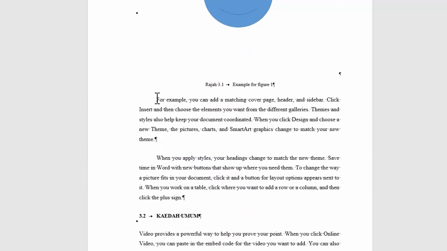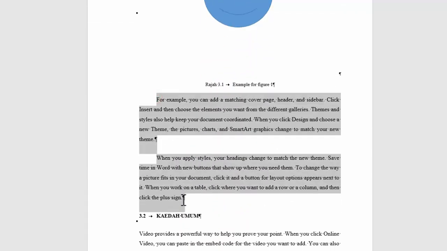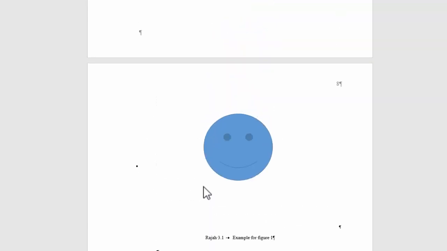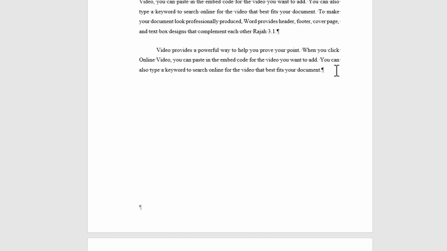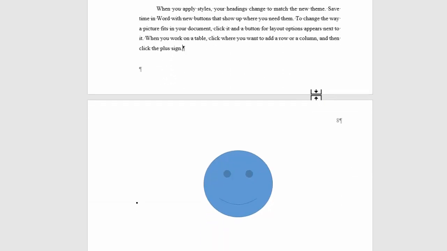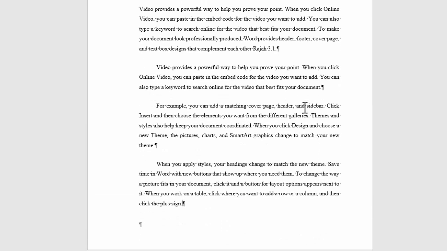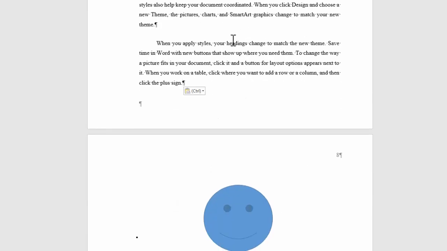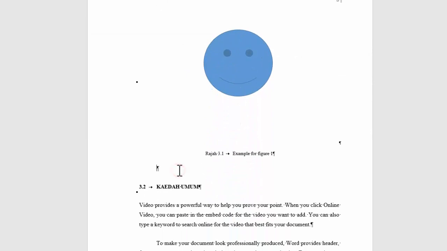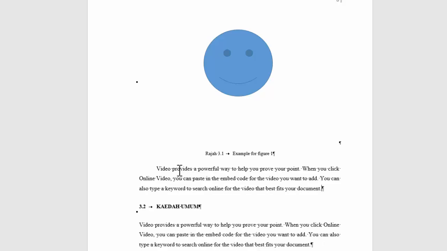So one way of doing it is to select this whole text, and then cut it, Control X to cut it. Then put it here and paste it here, Control V. So you just paste it there. When you do that, you have filled this empty space with your text, and then you can continue writing here below the figure. Alright, so that is one way for you to fix it.